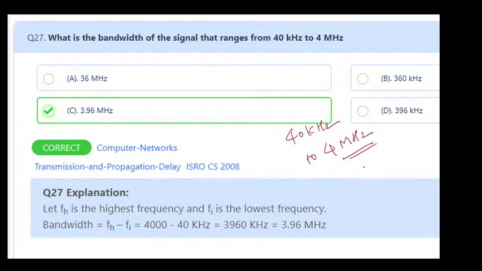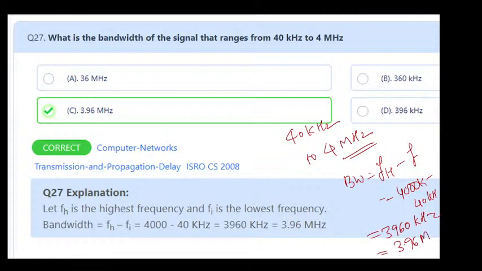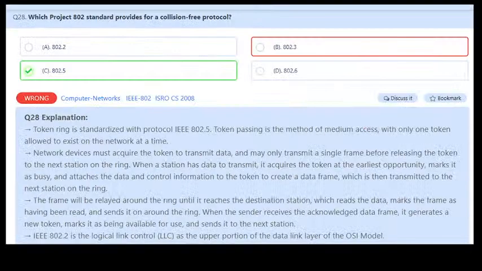Okay, so the bandwidth is the highest frequency minus the lowest frequency. 4 mega means we can write in terms of kilo, that is 4000 kilohertz minus the 40 kilohertz, so that is 3960 kilohertz, so 3.96 megahertz. Okay, 3.96 megahertz. Bandwidth means highest frequency minus lowest frequency.